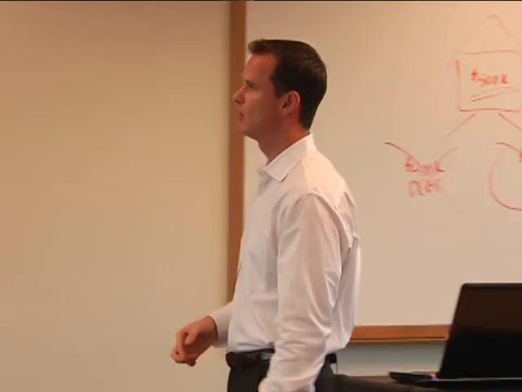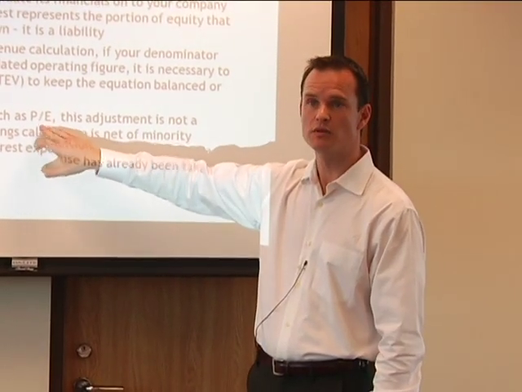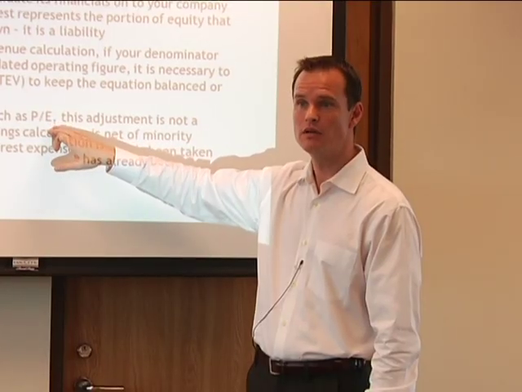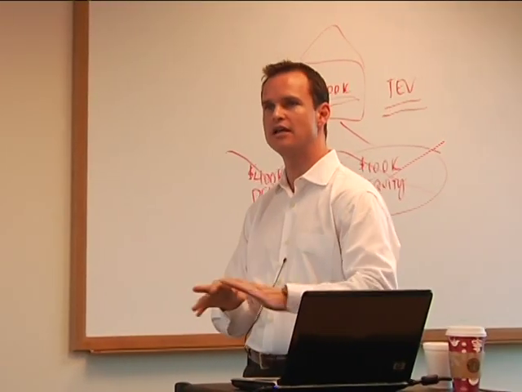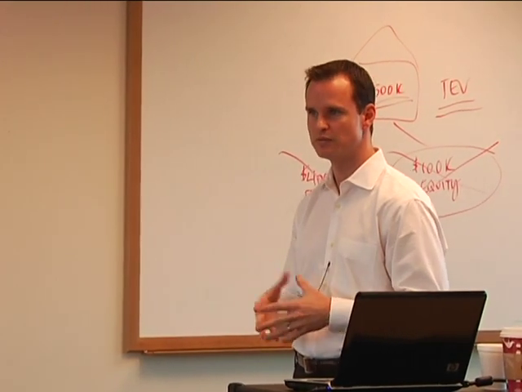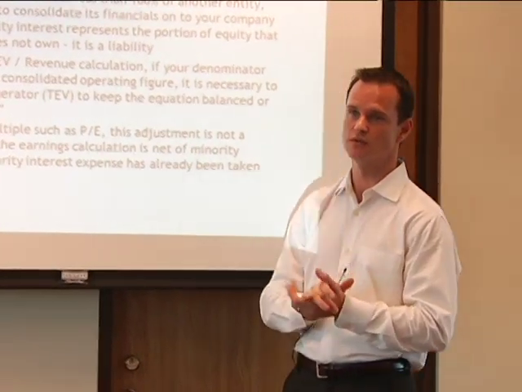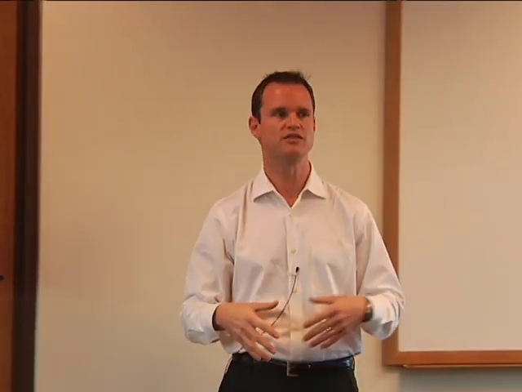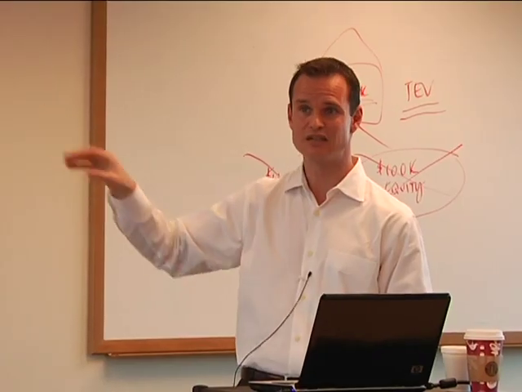And again, in a PE multiple, the E stands for net income. Net income comes after that minority interest charge. So our stock price, we don't need to adjust because it already excludes it. PE multiple is what we would consider a levered multiple. We're going to get to that in a moment. The multiples that have total enterprise value in their numerator would be those unlevered multiples. Touched on that a little yesterday. We're going to spend some more time on that in a moment. But at this point, does everybody understand minority interest? Make sense?